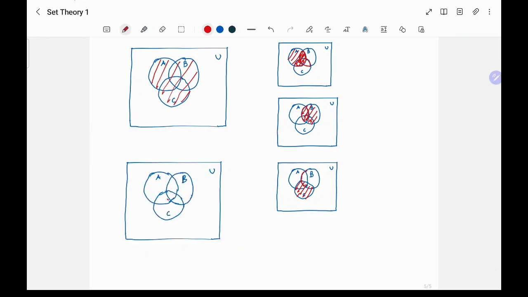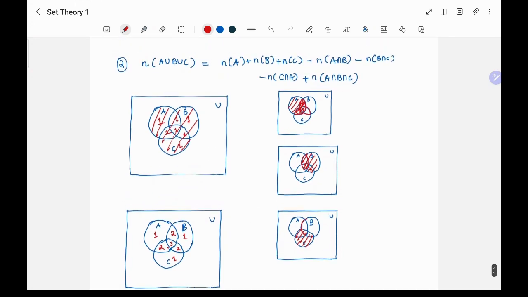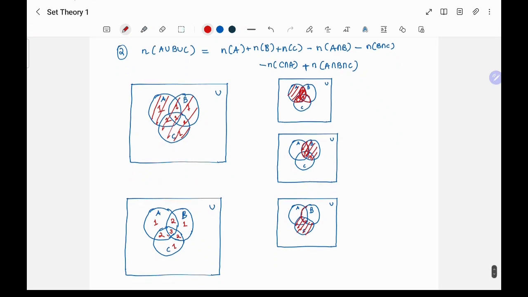So this region came once, this region also once, this is once. These regions are repeated twice. And what about the middle region? It is repeated thrice. We finally want all the regions to be counted only once, right? So we are subtracting whichever came twice.